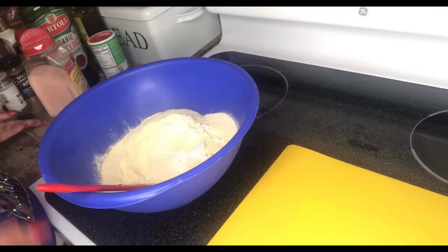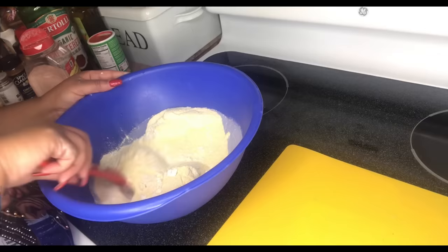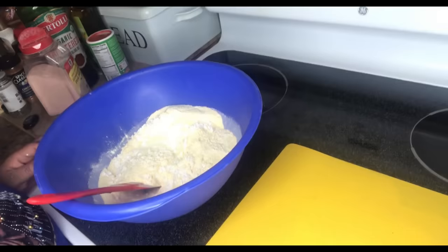In my bowl, I'm mixing 2 cups of flour with 3 cups of cornmeal. I like to just stir that up for a moment. And I use 2 jumbo eggs. And if you don't have the jumbo eggs, I would use 3 regular eggs and then stir that up as well.